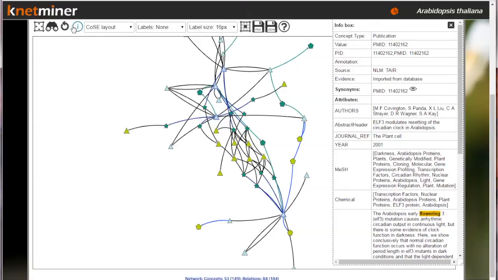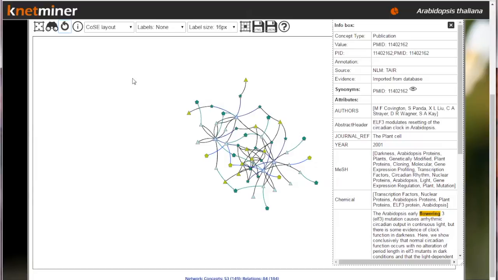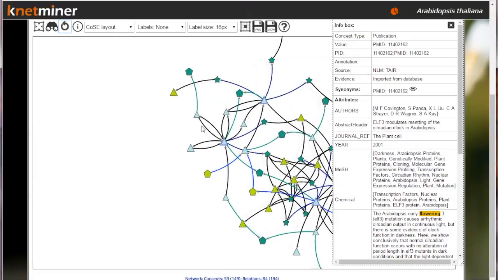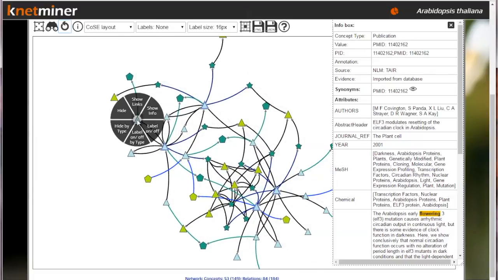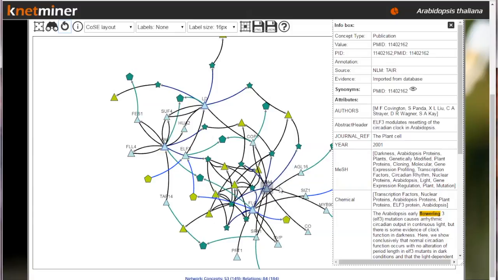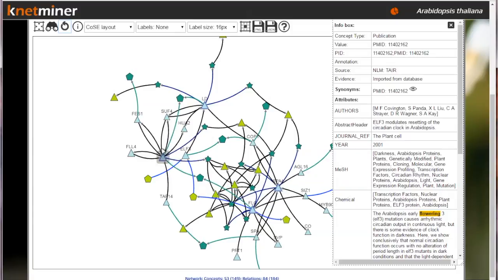Okay, so what I can do now is add labels to the genes, for example. So these are the genes. You'll see FLC was one of the genes we have selected, SBA4 was the other one, they've got a double border, LD was one, and FRI was one. So now we can see, wow, they're all part of a network, and the black relationships represent protein-protein interaction data, green relationships represent gene ontology annotations.